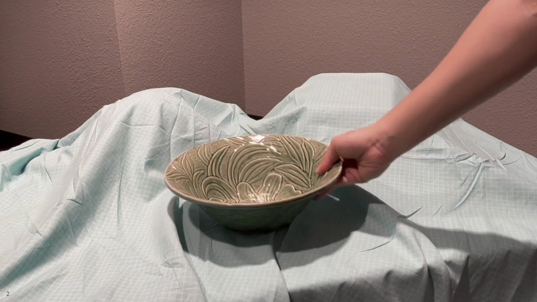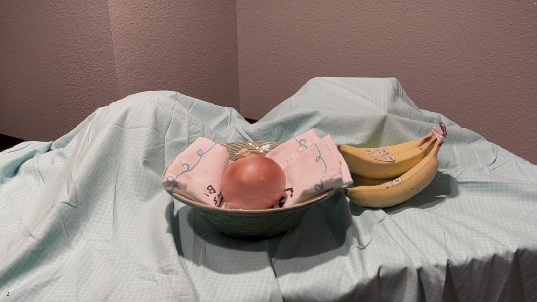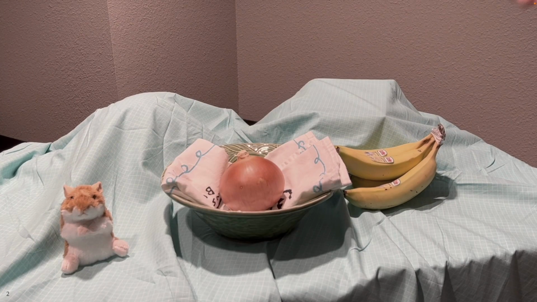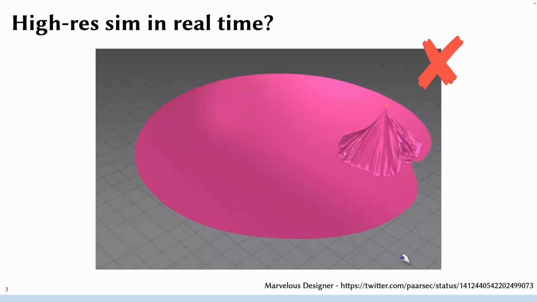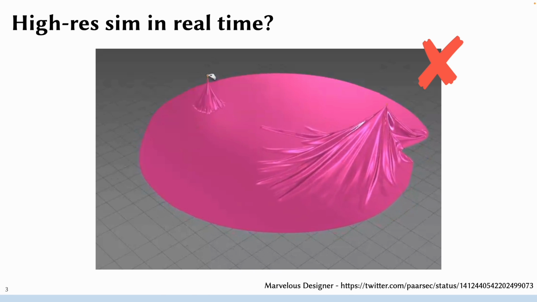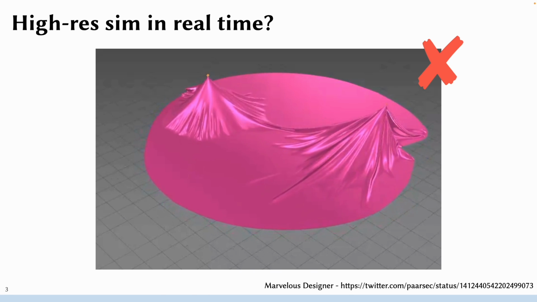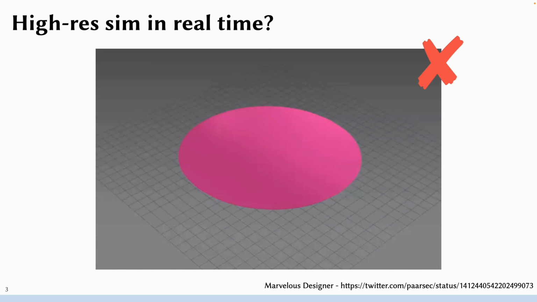So interactive design of high-quality cloth simulation in 3D modeling software should be as simple as laying out cloth in the real world. However, in fact, this still remains a challenge, and let's take a look at why. On the one hand, high-speed methods for cloth simulation are now reaching interactive rates for extreme-scale cloth meshes. But because of the simplifying and limiting assumptions made in the simulation model, its expressiveness is largely restricted.